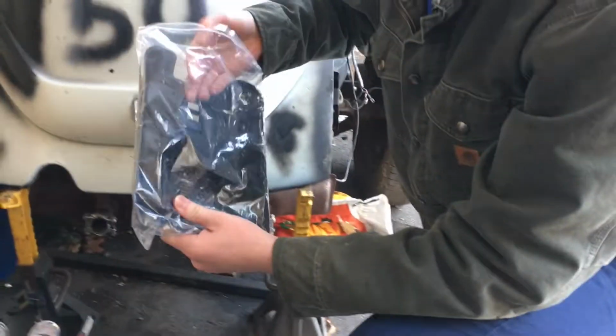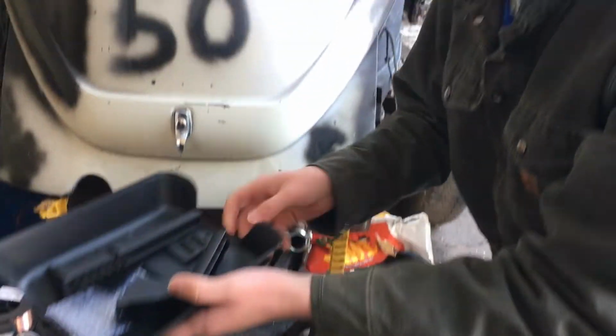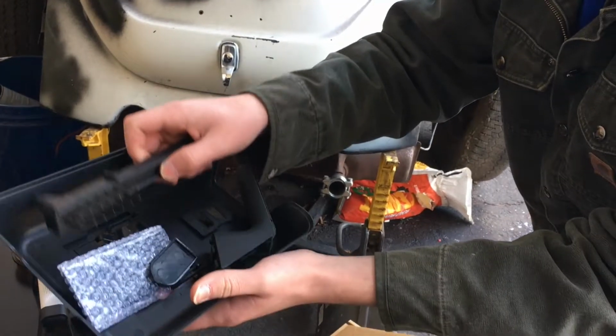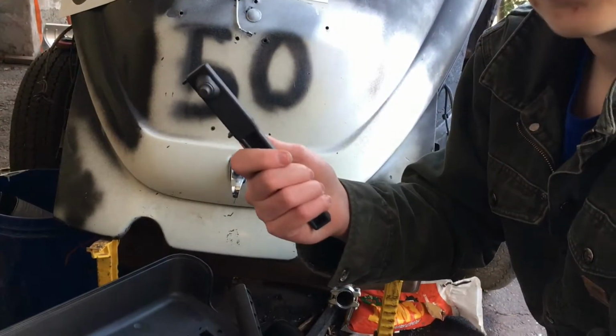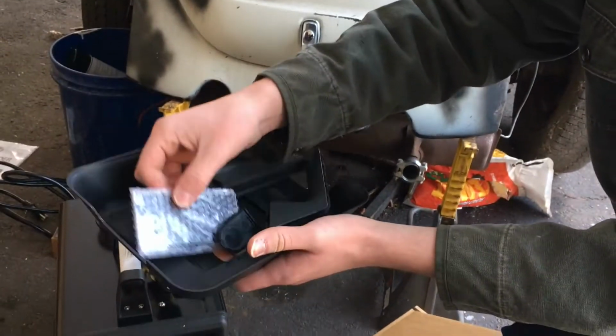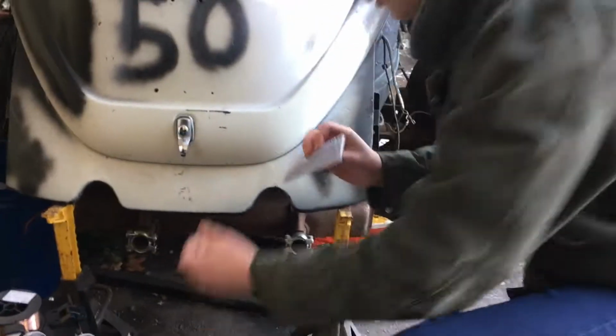And I'll just show you a look at all this stuff too. This is the welding mask and all that stuff. So here's the handle, it clips on there. Here's your wire brush, not too many wires, and this hammer on the back, not really too good. I'd just get a legitimate hammer. And here's the piece of glass, the darkened glass, so that you can weld.